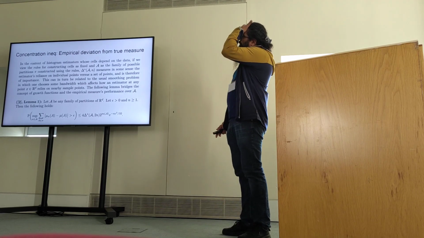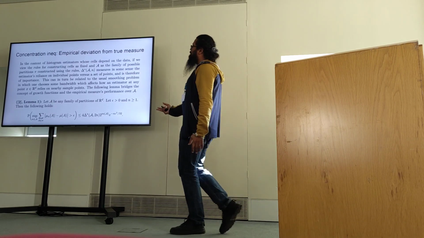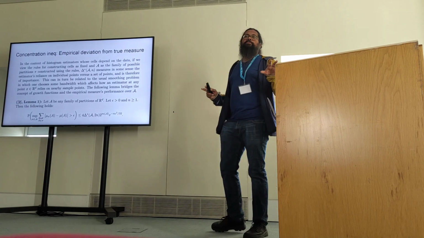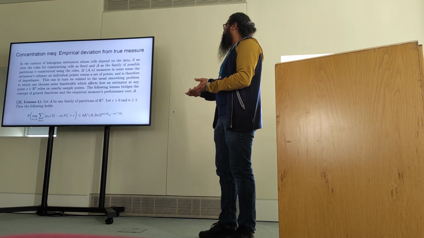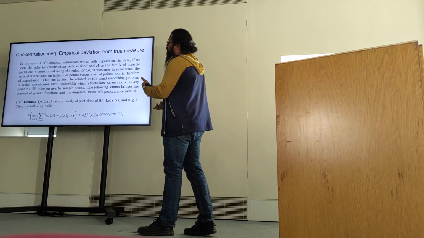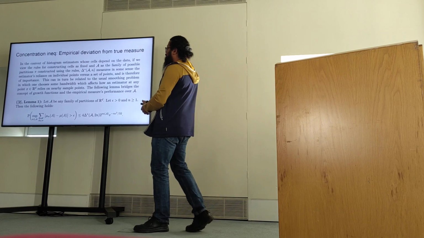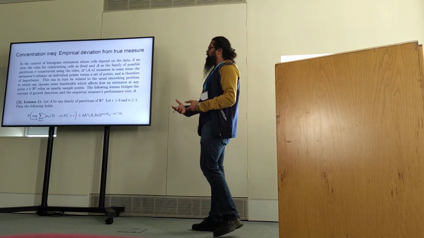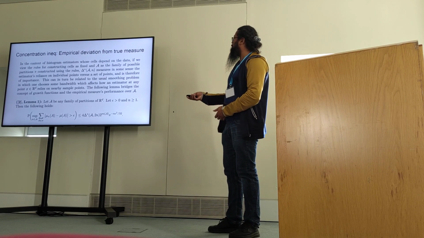So anyway, concentration inequality is the empirical deviation from the true measure. This is the basic theorem. These theorems are basically in Lugosi's book, or they're actually hidden in the papers I mentioned. So what is it? It looks something like this. The probability of the supremum over all partitions in some collection of partitions script A is bounded by the summation of the L1 deviation of the empirical measure from the true measure over all the partitions, right? So this has a concentration bound. That's the main result we use.